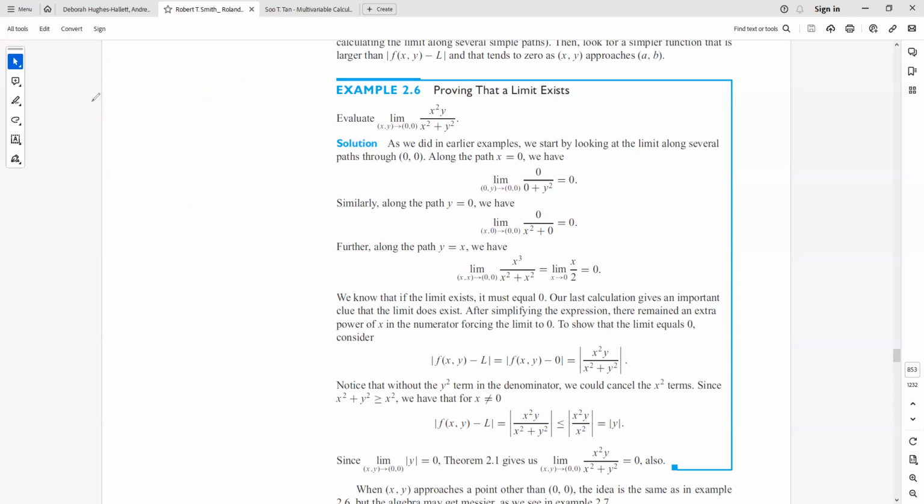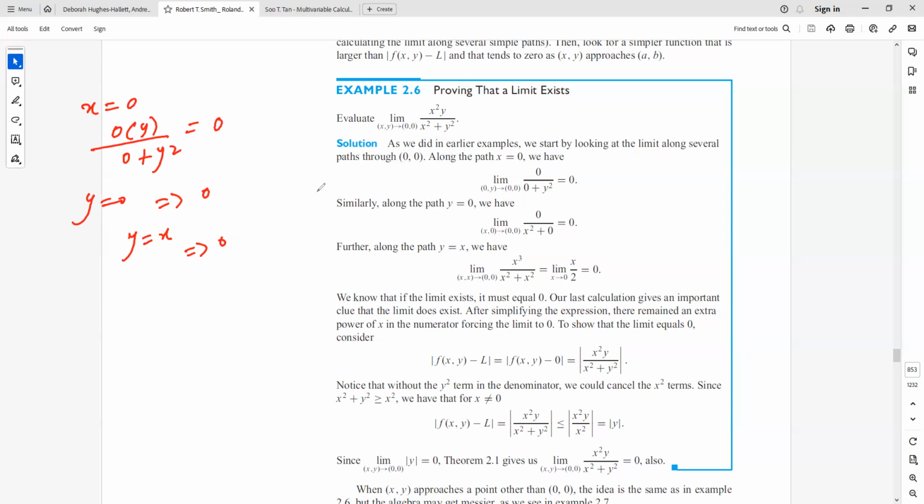Now if we start to prove that the limit exists, and we apply the same approach as we did in the previous lesson, we start with 2 paths, let's say x equals 0. If we check this, we will see that 0 times y over 0 plus y squared is 0. And again, if we check with y equals 0, again we are going to get 0, right? And if we check for y equals x, again we are going to get 0. Now what's happening here is that we are using multiple paths, and again we are getting the limit 0, right?